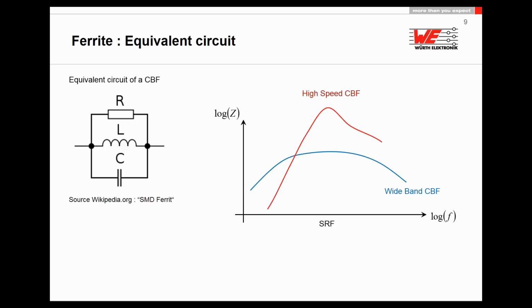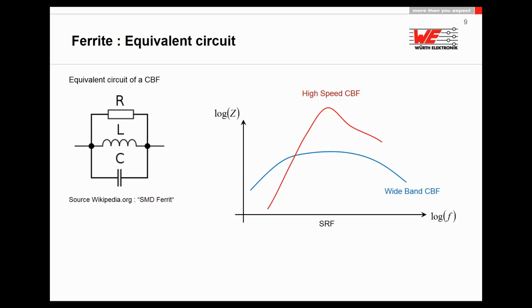The equivalent circuit of ferrite beads, like you can see here, is LRC in parallel. The current is lazy. It will always take the easiest way. If you have a low resistance, it takes the resistance way. If you have a low impedance of the inductor, it takes the inductance way. As soon as you reach high frequency and the capacity is big enough, it will not go to the R and L, it will go to the C.